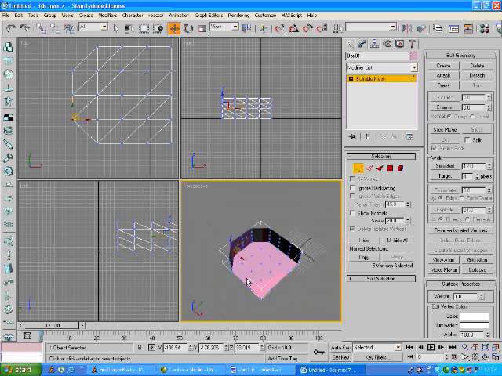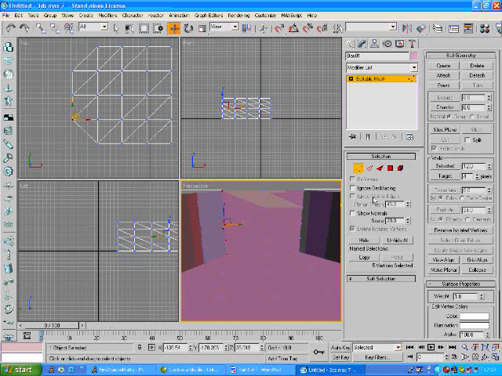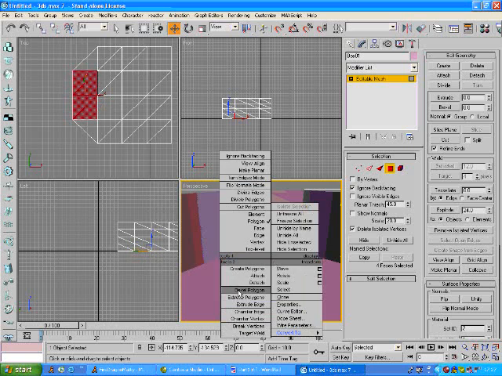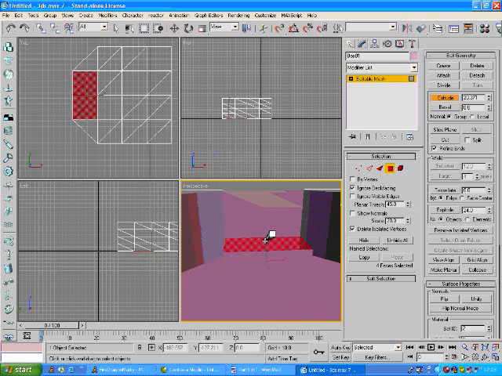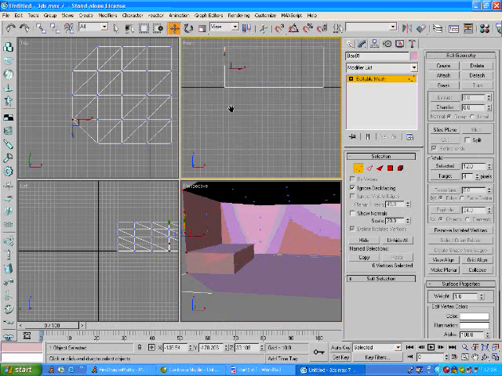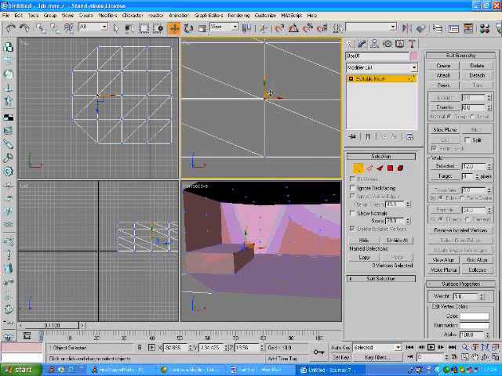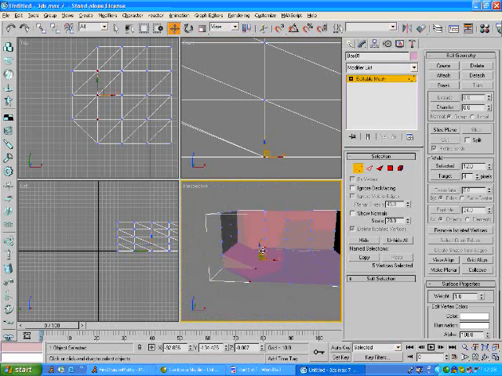Okay, so what I did is I tessellated the box twice and then welded the vertices on the corners and moved them in and everything. Now just going to extrude these here. I'm using the front one here just to go up one of our heights. Just like that. Okay, that's now welded to the floor.